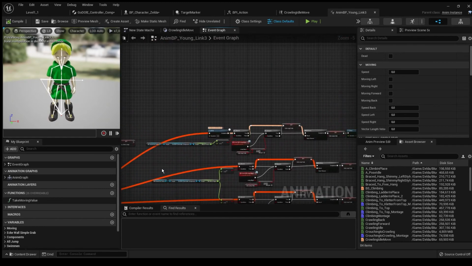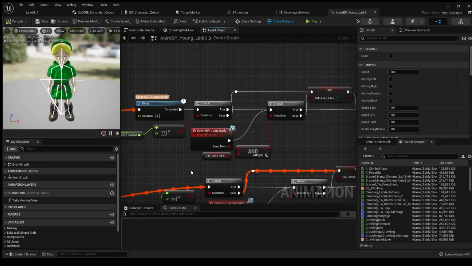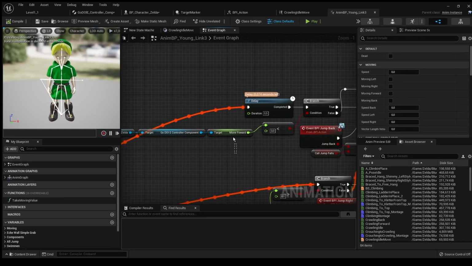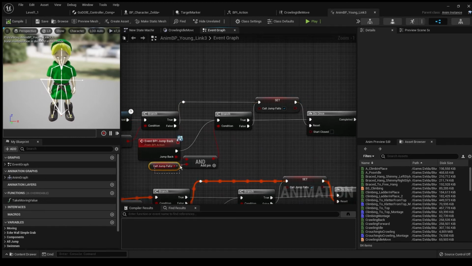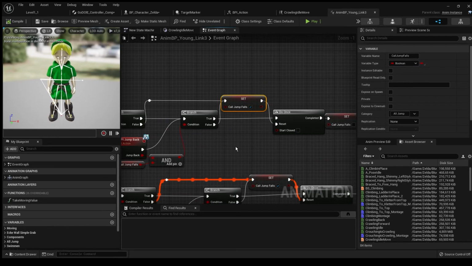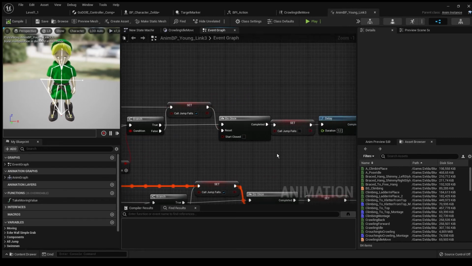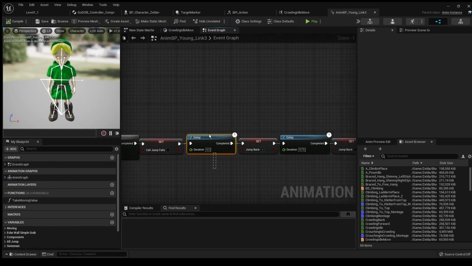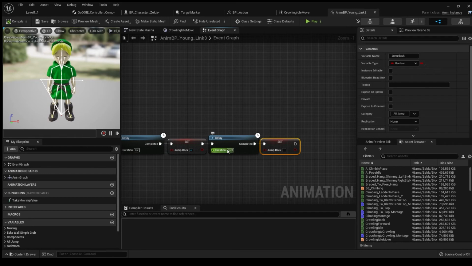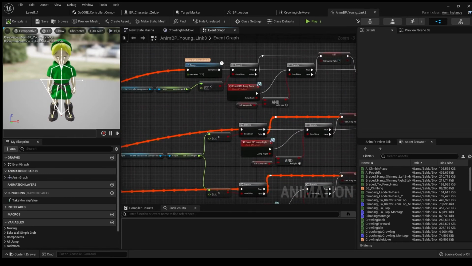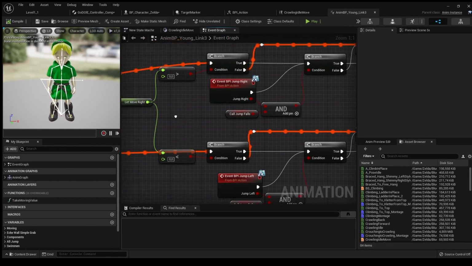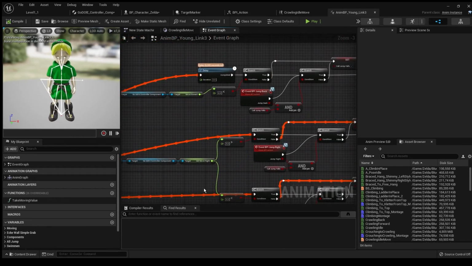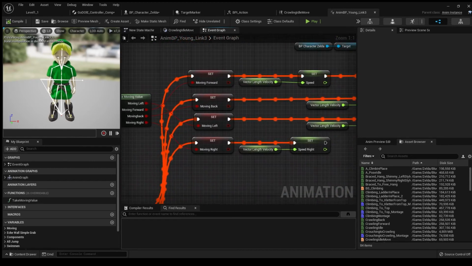This is the first one for our moving forward. For moving jump back, if we use jump back, we take this info, and moving forward is less than null, so it will be minus. We will have minus and call jump false, so this will be true. We have do once and call jump false reset, delay jump back, and in our end animation jump back reset. It is the same thing for jump right and the same thing for jump left. We can later add a delay here for optimization if you want.